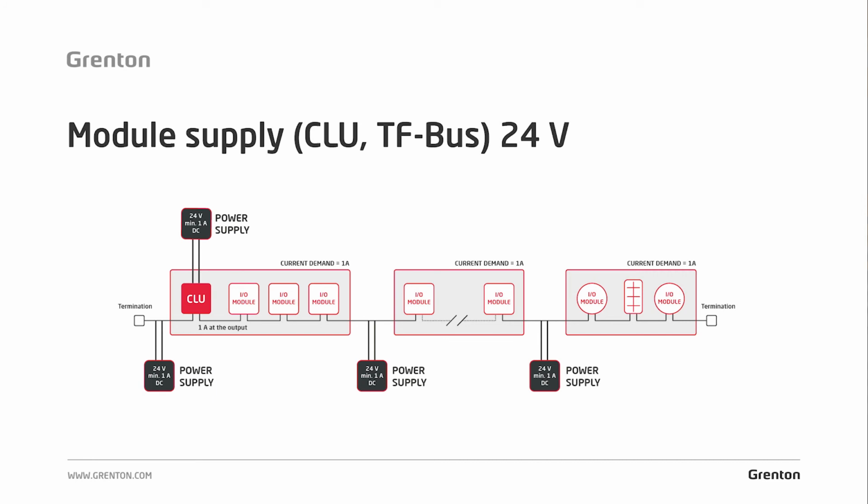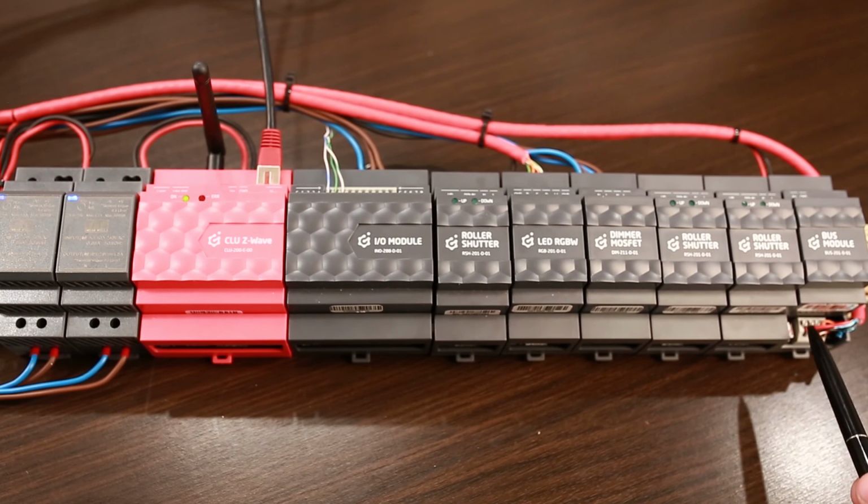If you wanted to connect the next ones, you start from the CLU side. You have a number of modules. You connect the bus module behind the last one, and from that module you go out via the bus to the object, and you have one branch to the bus.